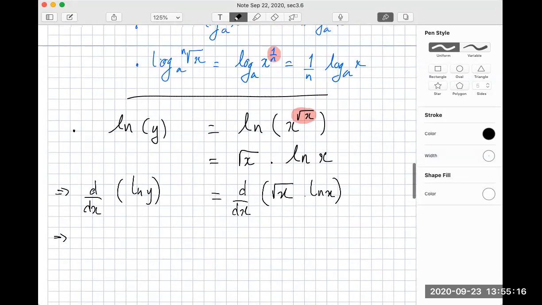Very good. So how does the left-hand side become? We can use the chain rule right here, right? And what is it? Oh yeah, we have the formula, so we can apply it directly. ln of y, where y is a function of x, will be y prime divided by y, right? That is from the formula, or you can use the chain rule to write it easily. And for the right-hand side, which rule should we use?